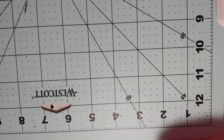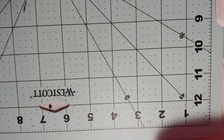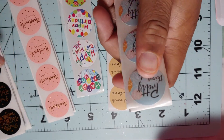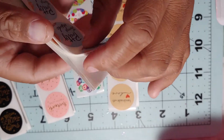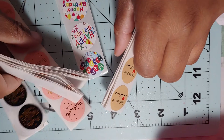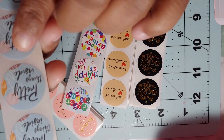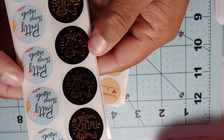I also ordered some stickers. I got some in 300 count and some in 500 count, and they were so cheap — like 93 cents. Who can beat 93 cents? The thicker ones came in 500 count. They sent me some for free — these say 'Pretty Things Inside.' I think I got two different ones of those.